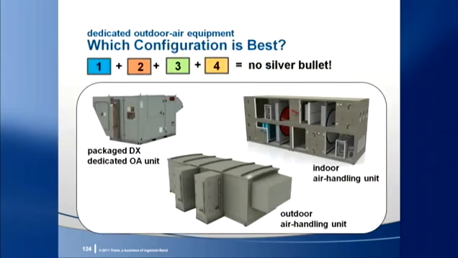As John mentioned, there's no silver bullet solution to every dedicated outdoor air application. There are a lot of options from packaged DX units to split systems to air handlers that are connected to a dedicated chiller or a shared central plant. The equipment type and configuration that's best for a given project depends on the project goals and available budget. The right equipment configuration for one project may not be the best choice for another. Thank you to our 3 presenters for putting this program together.